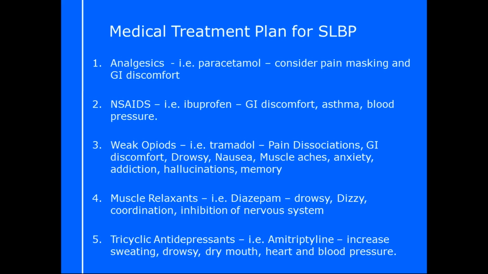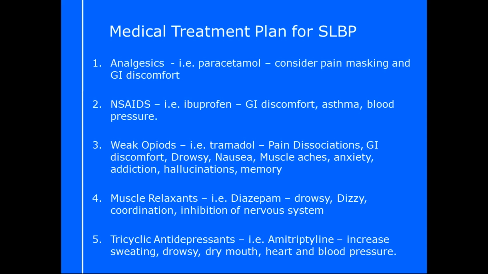Then we've got non-steroidal anti-inflammatory drugs. These are obviously going to be really important if people have got inflammation, and it just helps ease that off the spinal nerves in particular. Now, aside from the normal GI discomfort, these guys can be prone to fluctuations in their asthma if they already have asthma, or breathing problems if they don't, but also blood pressure variations as well. So it might affect their blood pressure, so it's always good to make sure you screen for that at the beginning.